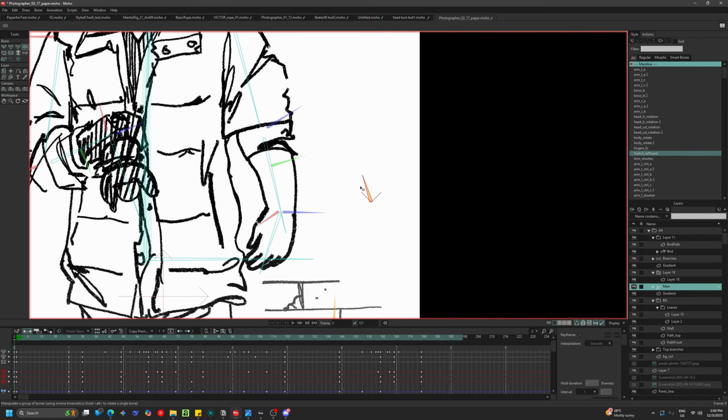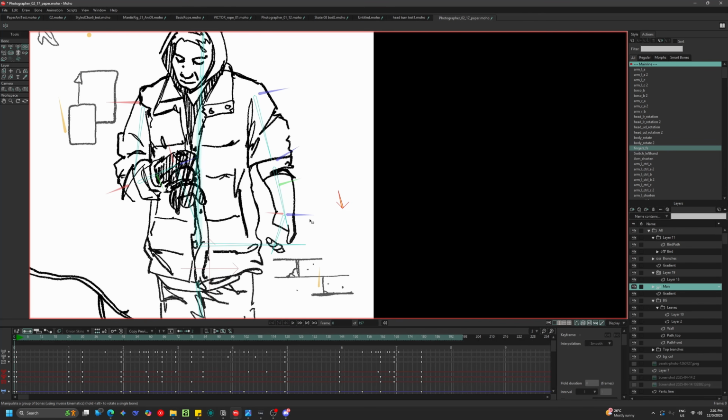If we go to this other one, it opens and closes. And then we go to this final one, just adding in a little bit of movement because I wanted him to twist the camera lens around. Now you'll notice with this rig, I've got all of these bones set up here. And it's kind of weird the way that it is set up.